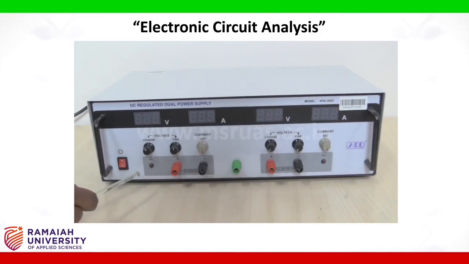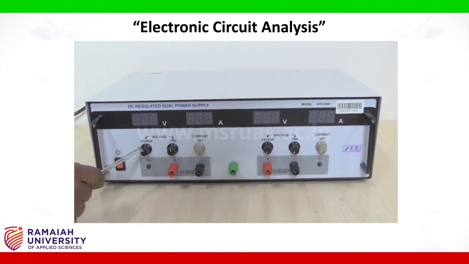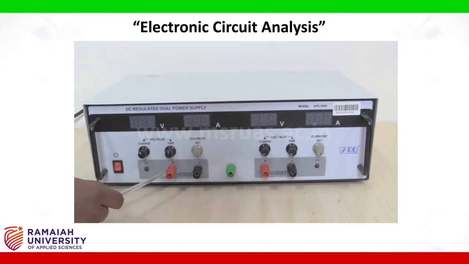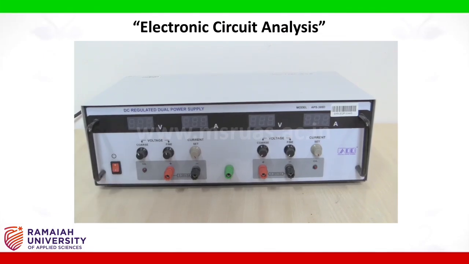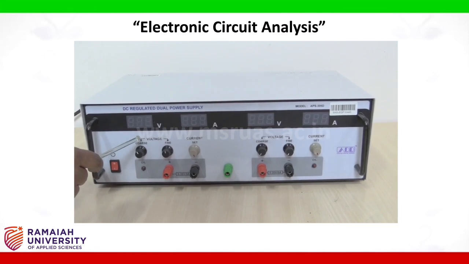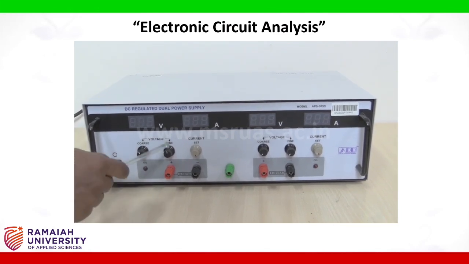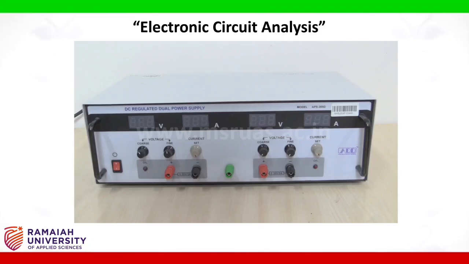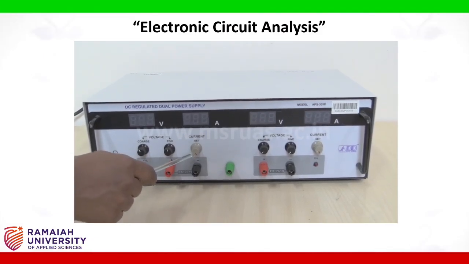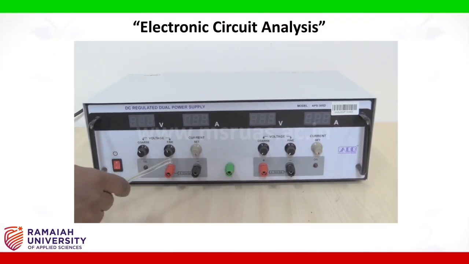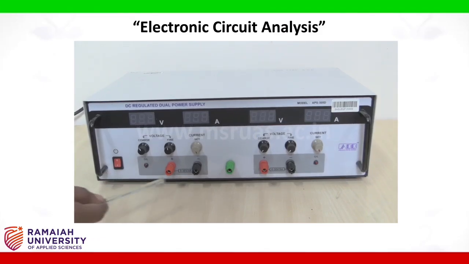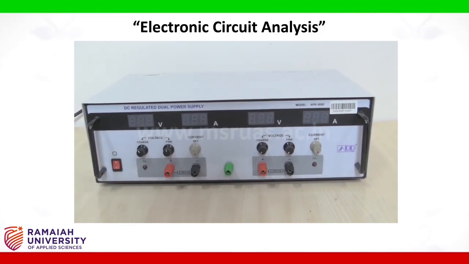In each power supply, we have voltage control, coarse, fine, current setting, positive terminal, negative terminal. Coarse control is used to change the voltage in large steps. Fine is used to change the voltage in small steps. Current setting is kept at the maximum to avoid any accidental hazards in the circuit. Plus terminal, minus terminal are connected to positive and ground appropriately.